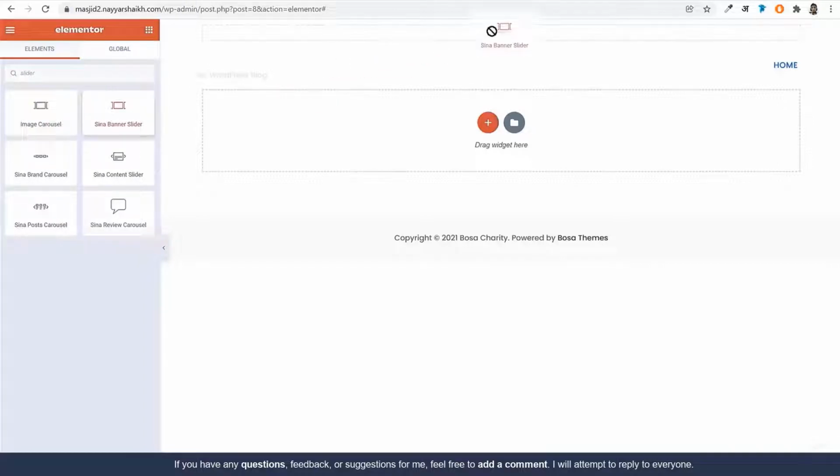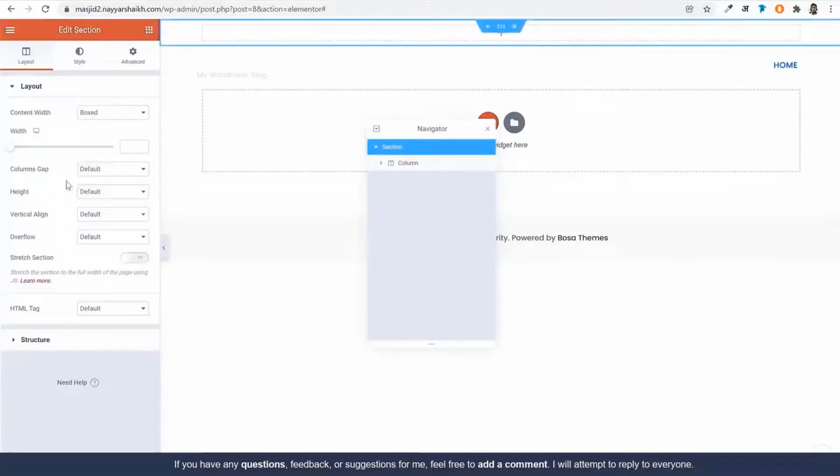Now sometimes you might not be able to do that. As you can see, when I try to drag and drop it over here, it does not work. The reason is because we are using this header and that is going above that header. Even if you try to click on this, it is not working because it is going beyond the header. So to fix this, you can use the navigator option. If you see at the bottom left corner of your screen, navigator, click on that. Now this will give you this navigation. If you click on section, as you can see, you have the edit section at the left hand side.